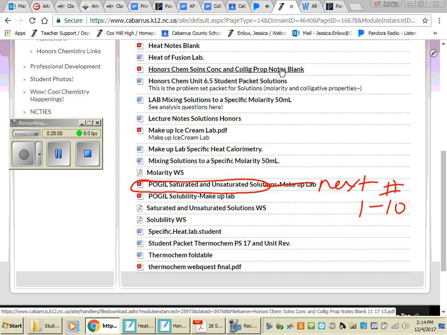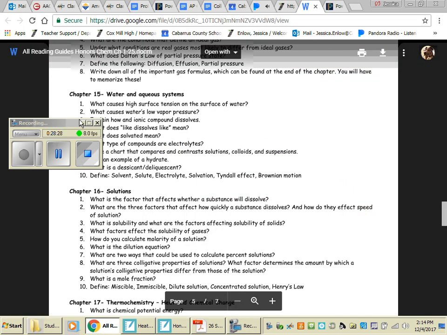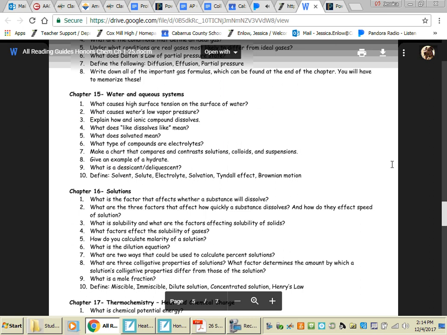If you did not finish this, raise your hand. You had ample opportunity to finish that, but you were off task. So if that now brings you to after school detention, that's on you. But some of you were working hard. I know you didn't quite finish. I'll give you 5 or 6 minutes tomorrow to finish that. For homework, do reading guide 15-16. 15 is all about water. We're only going to spend about 15 minutes on water tomorrow. And 16 is on solutions. Some of this you'll know, some of this you'll need to look up.